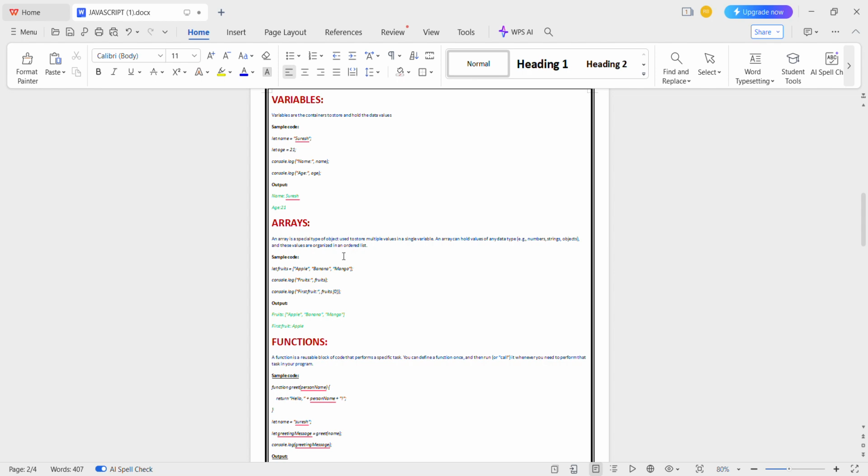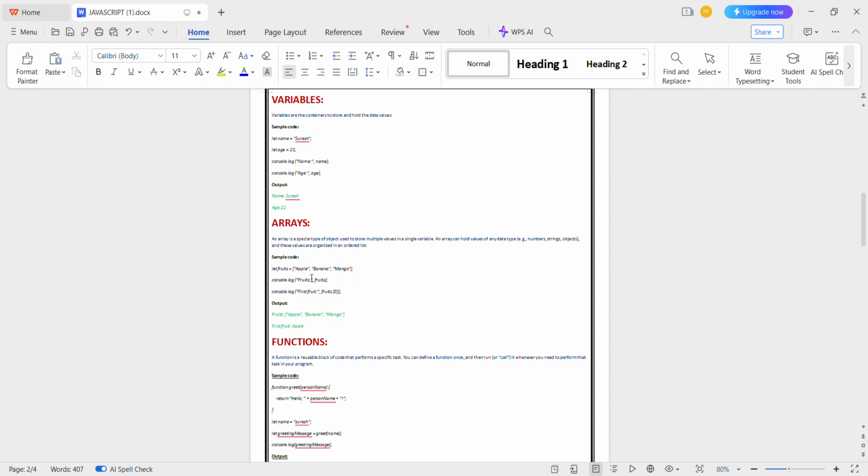Let me explain in detail with the sample code. let fruits equals apple, banana, mango. Here fruits refers to the array, and apple, banana, mango are the array elements.